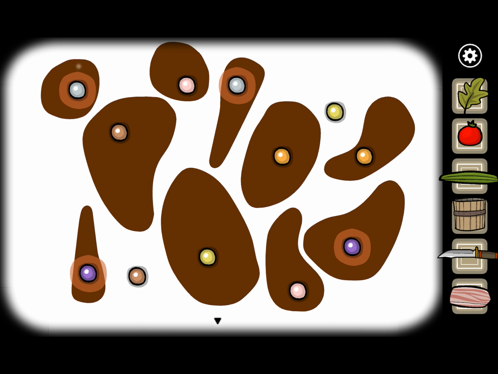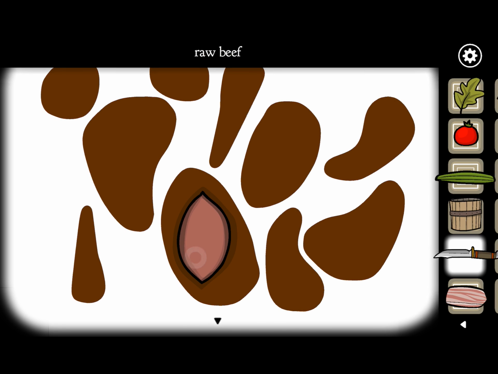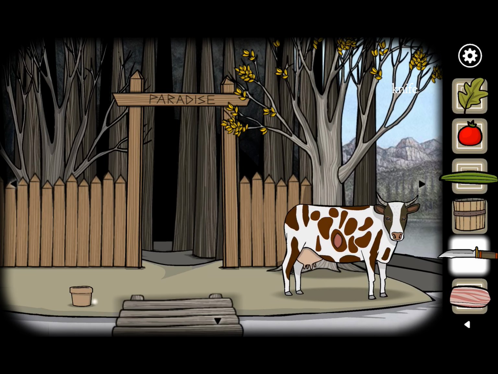And now match that shape. Now match that color. Match that shape. Match that color. Match that shape. Match that color. Match that shape. Match that color. And there we go. Use the knife on the X and take some raw beef. Okay, so now go back.